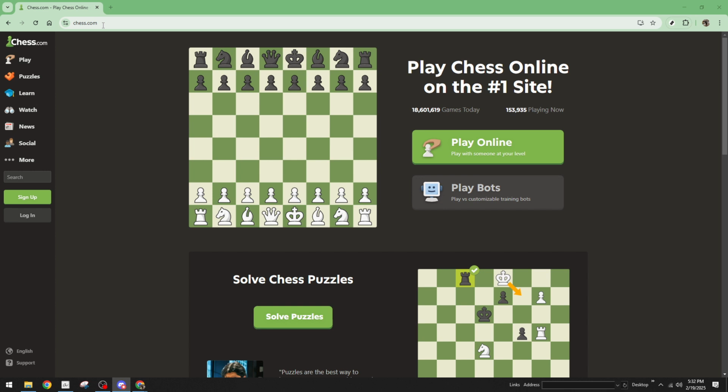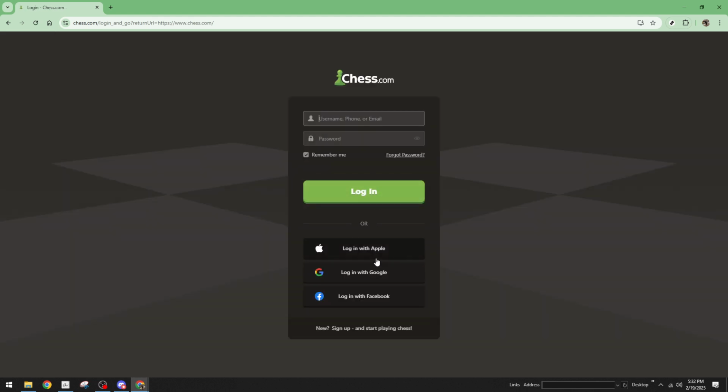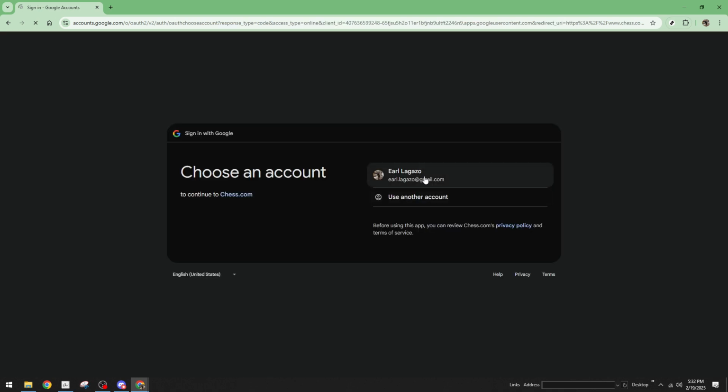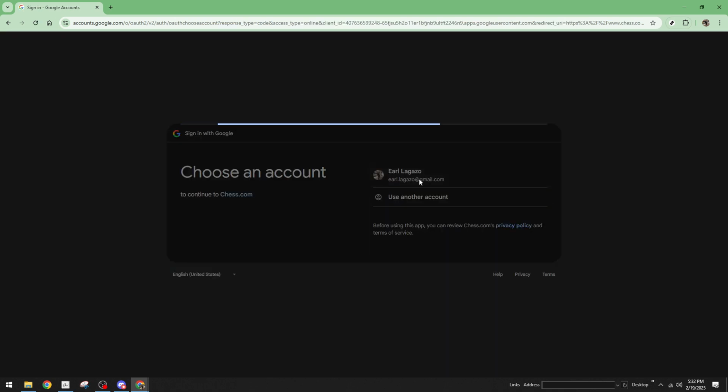First, you'll need to head over to chess.com and sign into your account. If you're like most users, you might already have it bookmarked or saved in your favorite sites, but if not, you can simply type chess.com into your browser's search bar to get started. Signing in is essential since you'll need access to your profile settings.